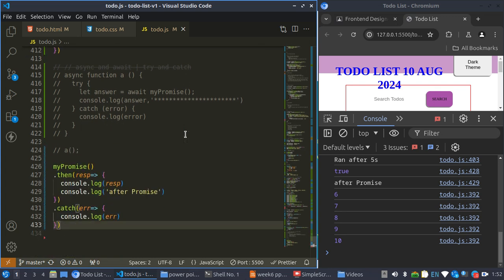So if the code below is dependent on this promise, then just put it inside here instead of putting it outside. So that is the basic understanding for now. So I think with this we can proceed.